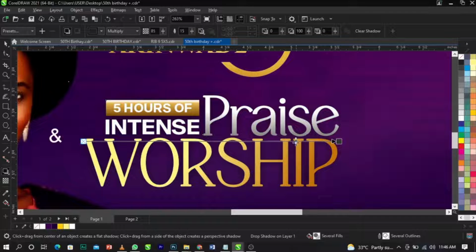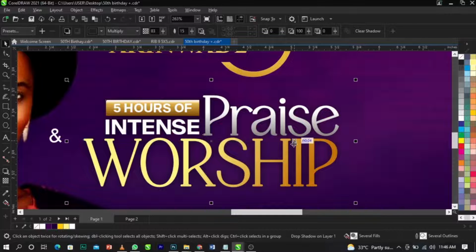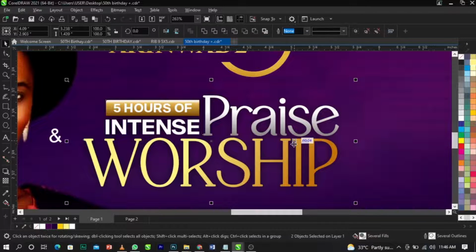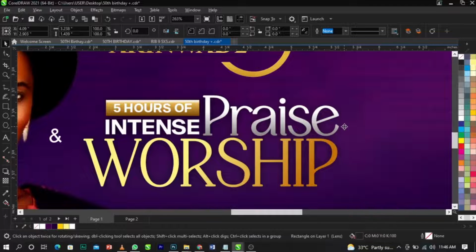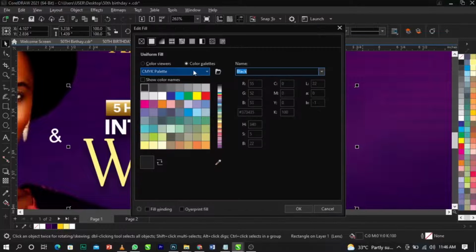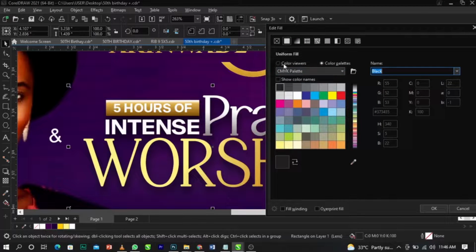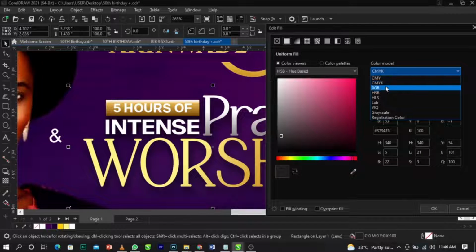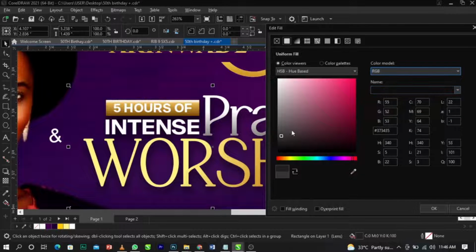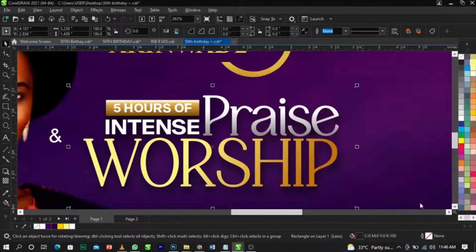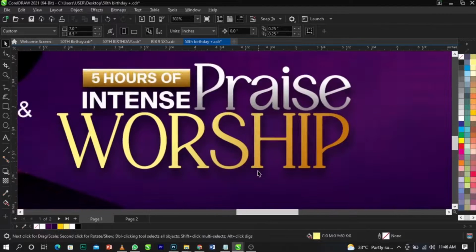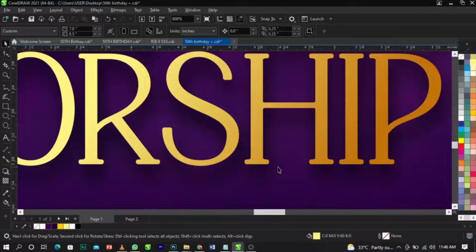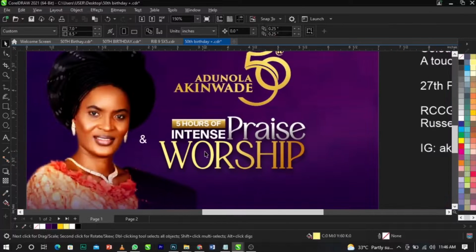So I'm going to select all of this. I'm going to drag this and use Ctrl K to break it apart this way, and I'm going to drag this one just down right there. So come over to this and make sure you change the shadow color to black. That's a deep black. All right, so I'm going to bring this one down and leave that to that. I don't want the shadow to be kind of too deep, so it's fine this way.